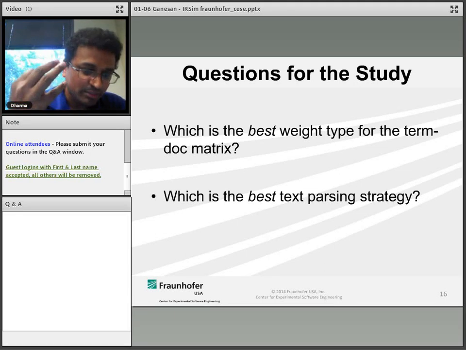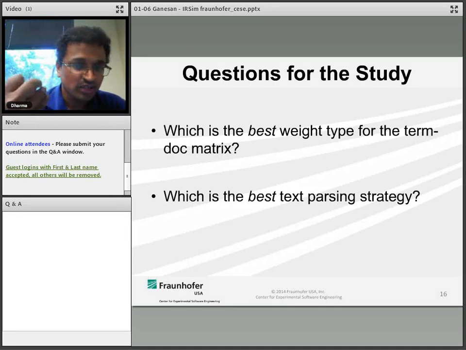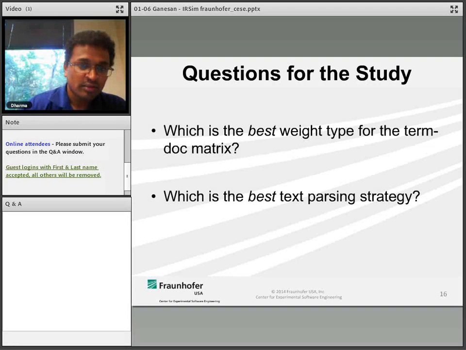I explained three types of text parsing: simple, standard analyzer, and camel casing. So which is the best strategy? These questions are difficult to answer in general, because it could be that for one system one particular type is better, but we are trying to do some experiments to get a feel for it.